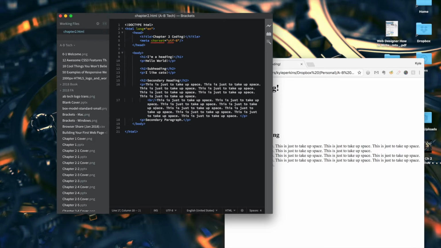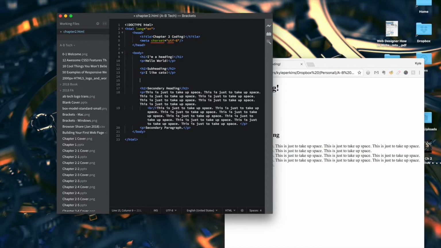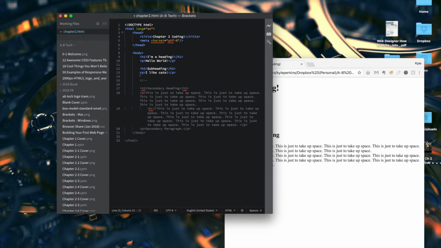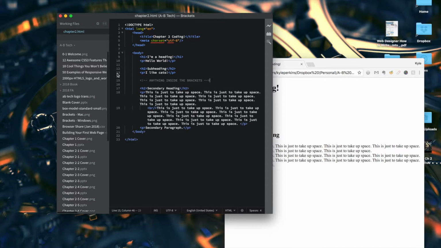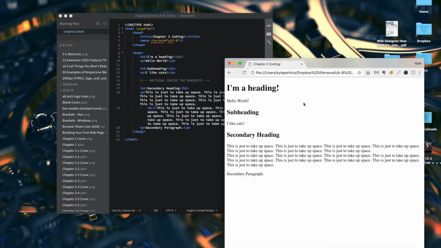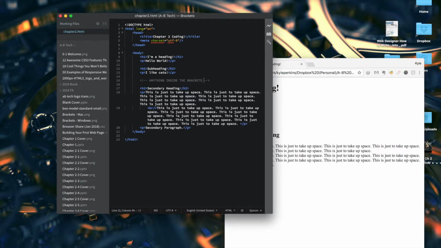All right. Talked about nesting. We can't get into nesting until chapter 3. All right, comments. With comments, as discussed before, comments are ignored by the browser. Comments are started with the triangle bracket, the exclamation point, and 2 dashes. And anything inside the triangle brackets is ignored. If you notice, the editor itself actually marks comments as gray. That's perfectly fine. Again, the browser does not care. The browser does not process comments.